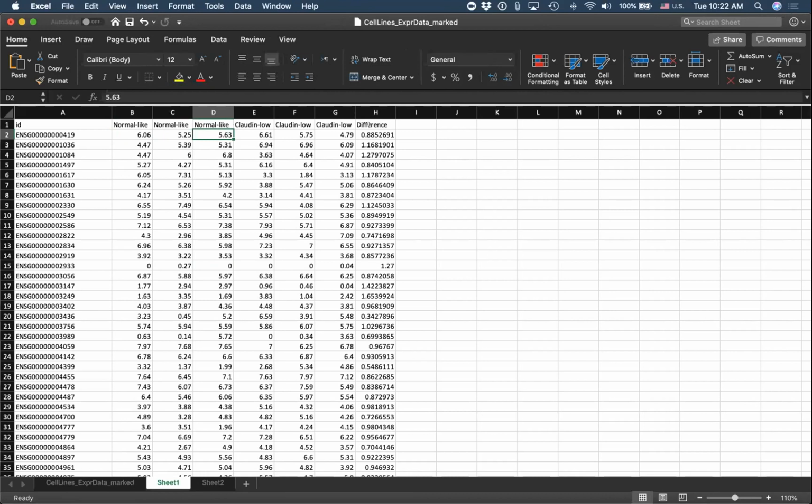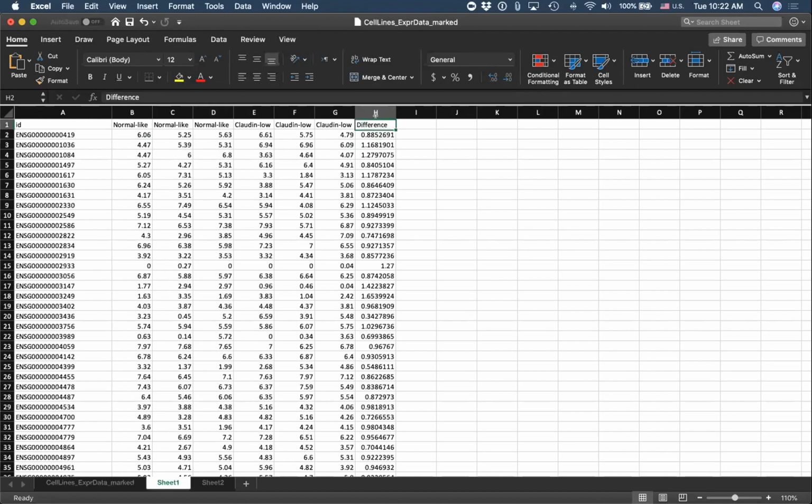So now that we're looking at this fold change, we can extend this for all of our genes, right? And as a result, we know that if the value is 1, there's no difference. If it's a little bit close to 1, there's a little bit of difference, right? The farther away from 1, the more the difference.